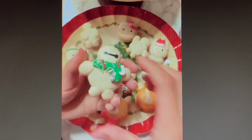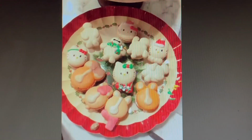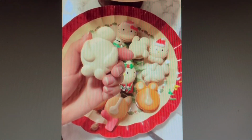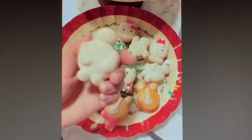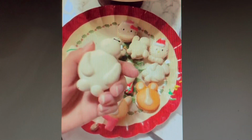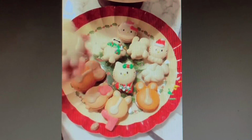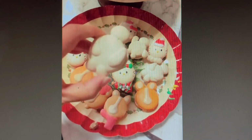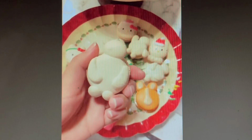And for this one, I think everyone got one that is holding something. I hope you did. He looks very shy. Yeah, he's like, oh. Shy Baymax. Like, oh, little me. Well, he's going to be holding something. That's why he's like that. Without the present, he just looks shy and timid.